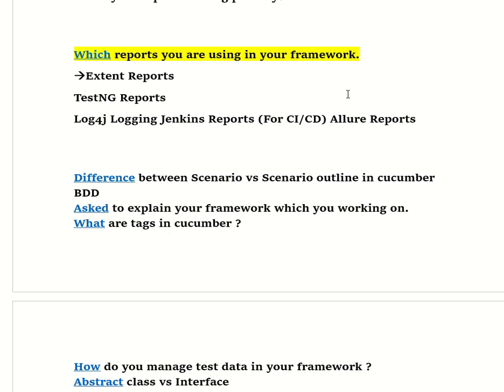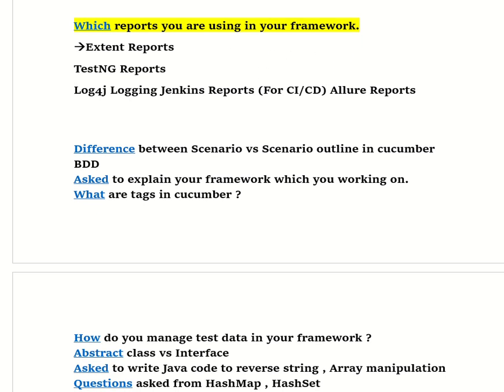Next is the TestNG report. Why do we use the TestNG report? TestNG provides a default HTML and XML report.